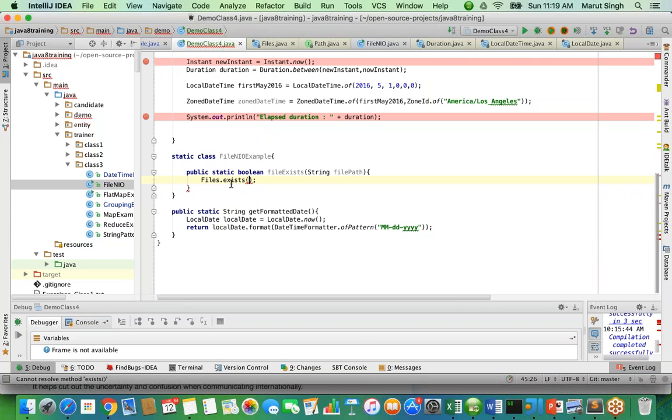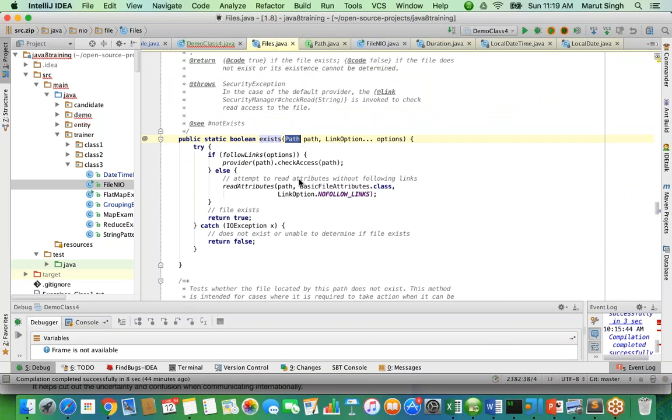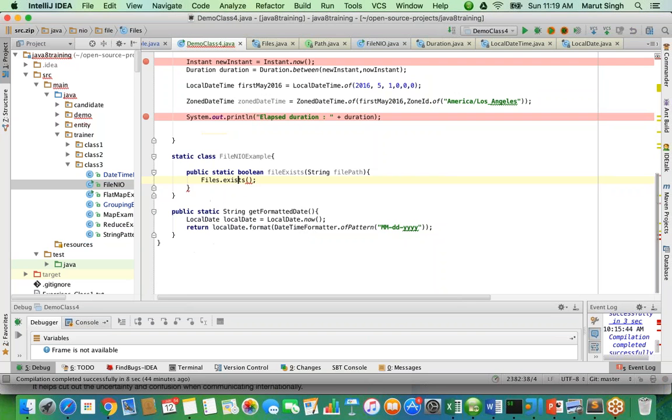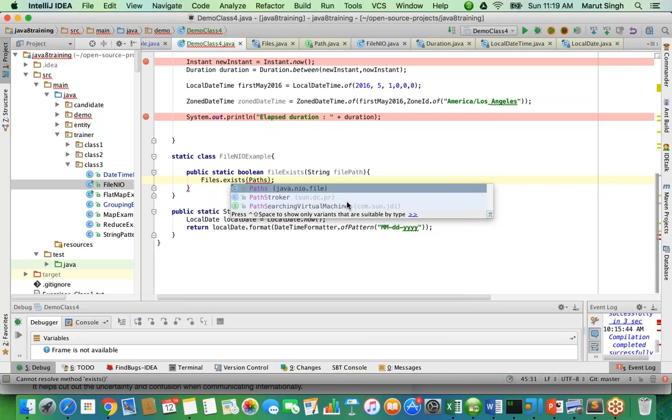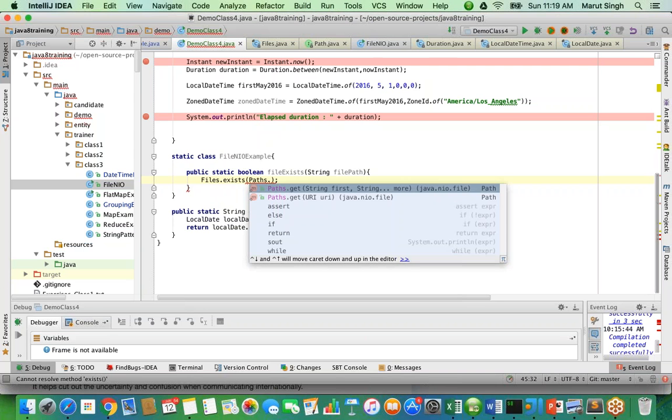What I'm going to do is, if you see Files.exists, it takes a path, right? Now I do not have a path. The only thing that I have is a file path, which is a string. In order to create this, a useful class has been created in the java.nio package, which is Paths.